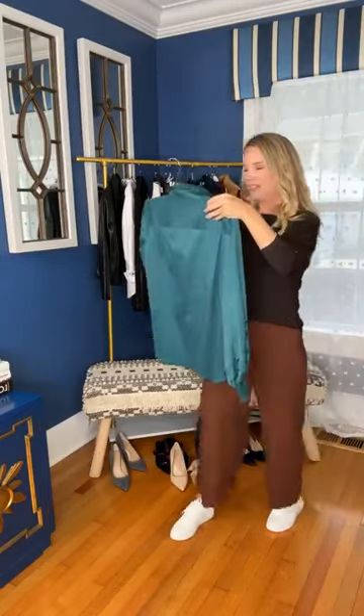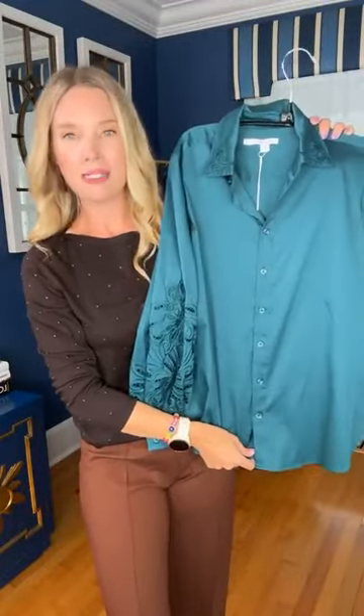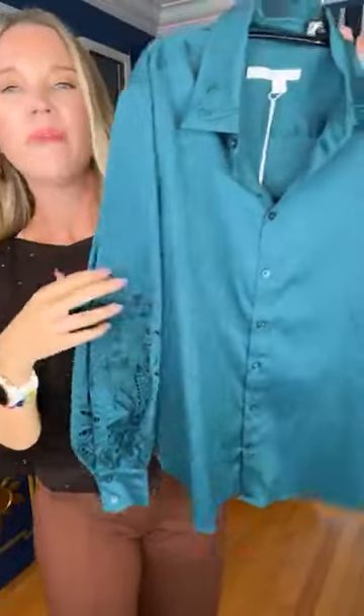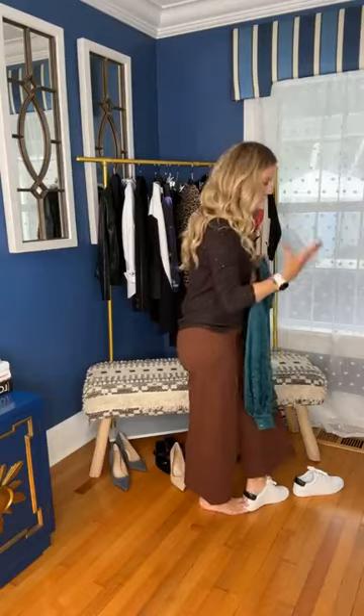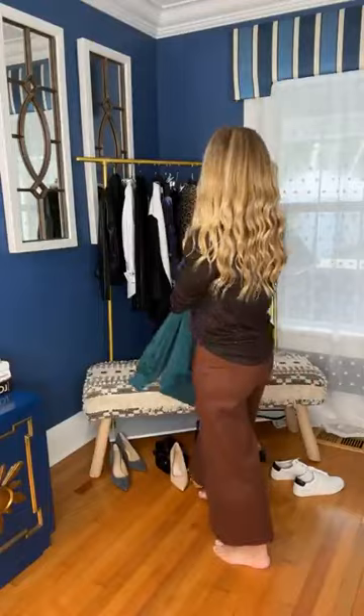This peacock teal has been one of the wardrobe winners this fall. It combines our iconic no-iron button down material with beautiful peekaboo embroidery on the sleeve and collar. This beautiful brown serves as the neutral backdrop to feature a beautiful pop of color for fall. I love peacock teal because it's a jewel tone — it's going to look flattering on every skin tone. If these rich neutrals aren't your cup of tea, let's do this in peacock teal!